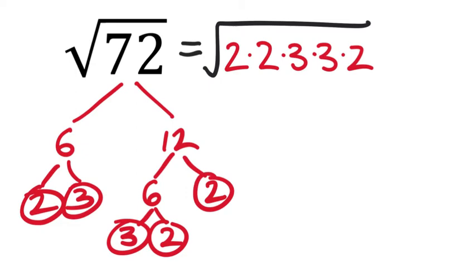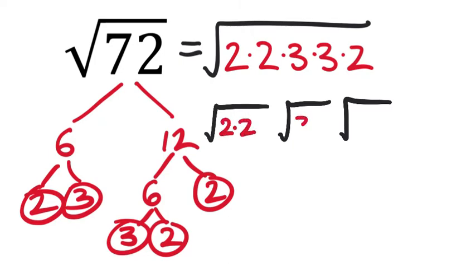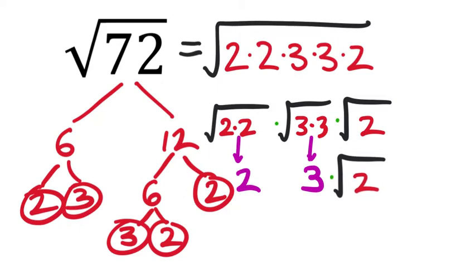But now what I'm going to do is take the square root of pairs, and even the non-pair right there. So I'm talking about the 2 times 2, the 3 times 3, and then the square root of 2. These are all being multiplied. Well, the square root of 2 times 2 is 2, and the square root of 3 times 3 is 3, and then we got the square root of 2, it's being multiplied, but that's not a perfect square because it doesn't have 2 times 2. So it's not even squared.